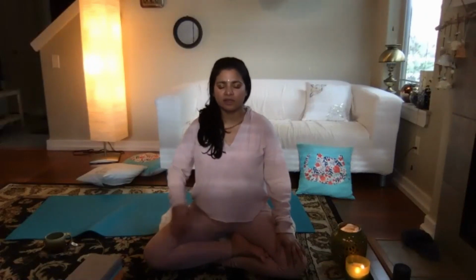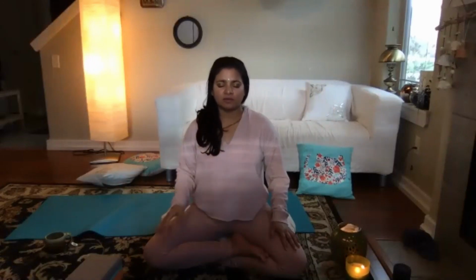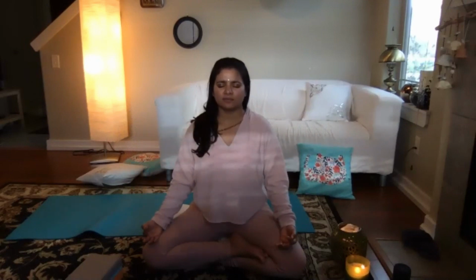Let the external world just drift away. Let the thoughts about your life also drift away, and just allow the breath to move in and out without any control. If you can, try to visualize that you're lying in a pod or a cloud of golden silver light. Like you're completely enveloped in a fluffy white golden cloud. Your entire body is radiating in this light. And then mentally repeat gently to yourself, silently after me.